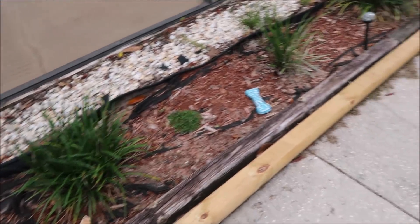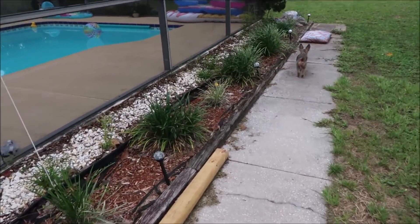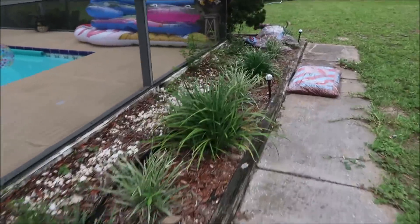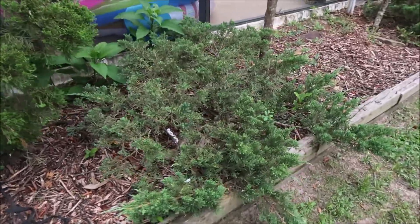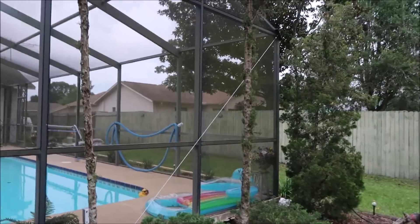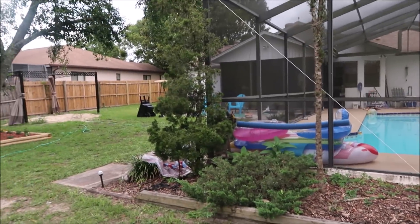I was going to change this up, but I think I'm just going to leave this for now — maybe throw some mulch in there and just leave it because it looks fine. And then across the back here, Tyler and I were talking today. We are going to get that bush out of there, take these three trees out — the middle ones. There's three in the middle that are just sticks. We're taking all three of them out and we're going to leave that one on that corner and this one on this corner.